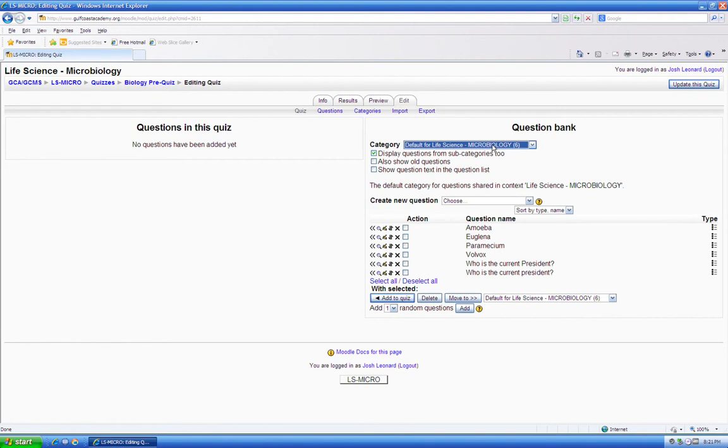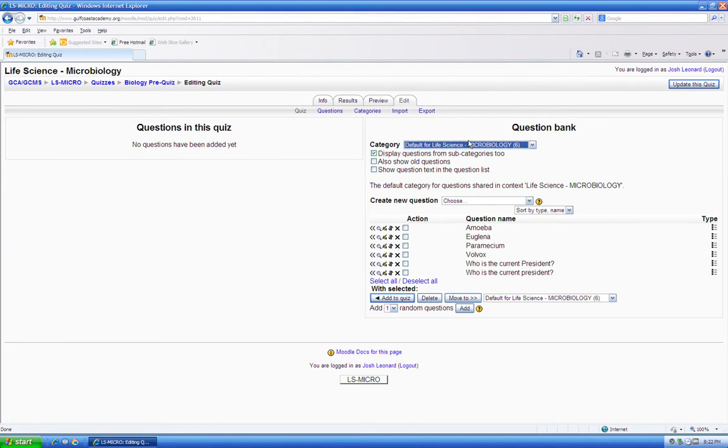Now the reason this is useful is because if you have all of your quiz questions in this default for life science, and don't worry, you can always move them back and forth between quizzes and the main section, and you have not yet created something like a midterm, or a quarter exam, or even a final, this is very useful because you will be able to see all of your questions from all of your quizzes as long as they're in the default for your class name here. So that can be very useful for picking random questions and composing a midterm test from the questions that you have used on previous tests.